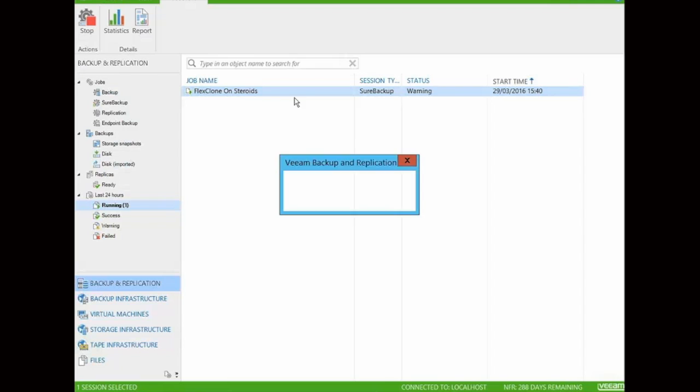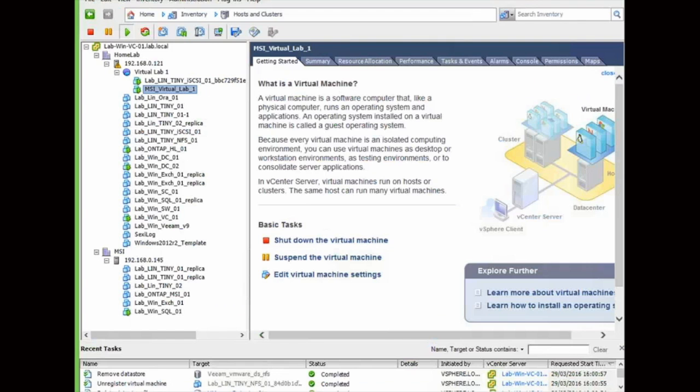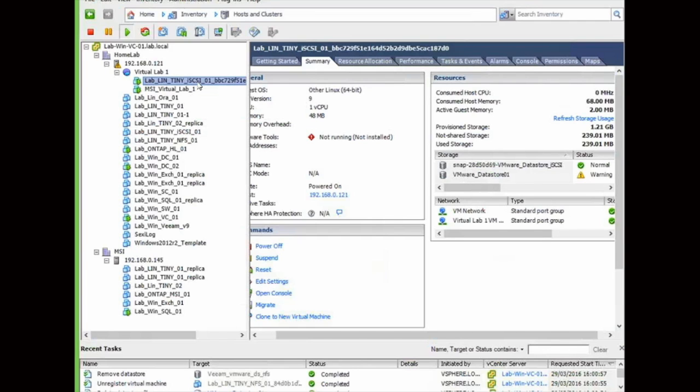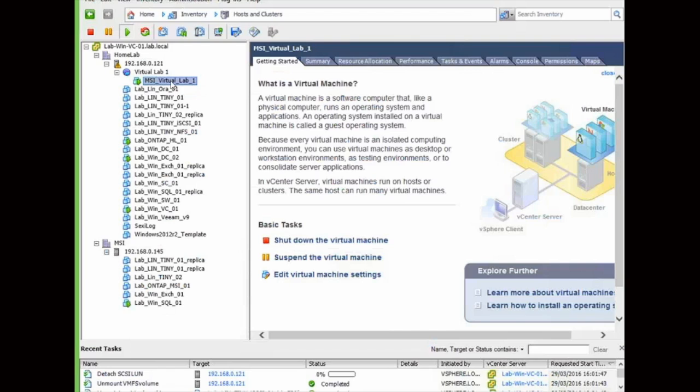So basically a stop session, we'll trigger that, send in the email report, as you can see there with the final bit. We can see that now it's powering off those and cleaning up those redo logs that we sent to a local data store. Again, you choose the data store as part of the SureBackup and Virtual Lab setup. I'm publishing, so if we bounce back into here, we're going to see that the NFS one has already gone, and we'll now see that the iSCSI, you'll see one that's disappeared, and this one's now on publishing. If we jump back, we will see our virtual lab machine now powered off. We see that reconfigured back to how it was, and we see the task on here.